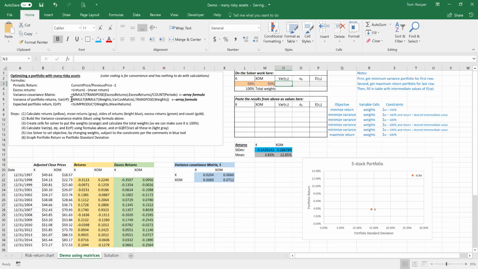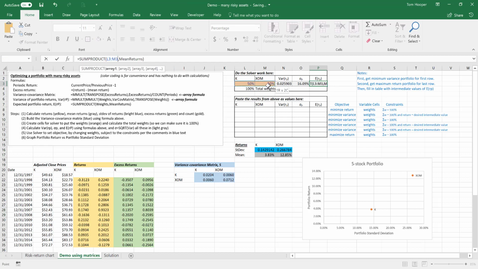The formula for variance in this example is available. It also is an array formula, so we'll need to Control-Shift-Enter. And we're going to use the sum product function today to calculate the return.